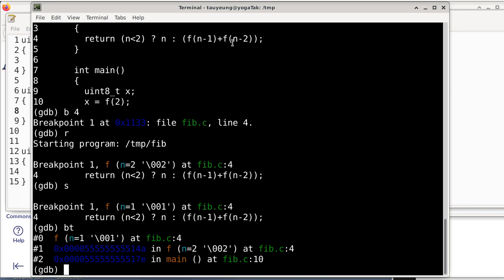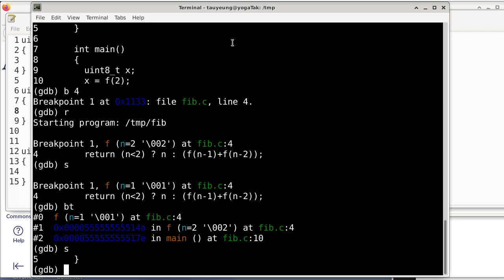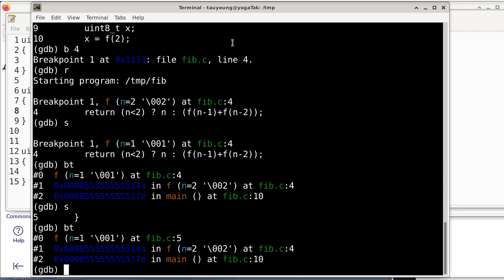When we single step this time, it's going to return back to frame 1, because there's no need to recur. It's not going to do any more recursion because n is 1 already. If I single step right now, it goes to 5. It's still in the second invocation of f. You can use BT to check that. We're at the end of the second invocation.